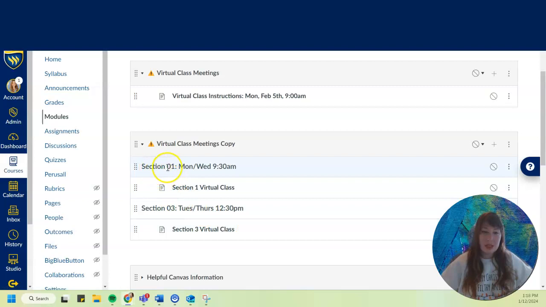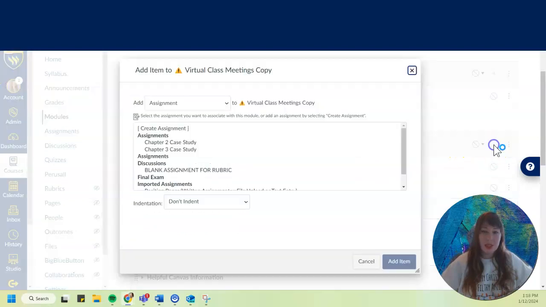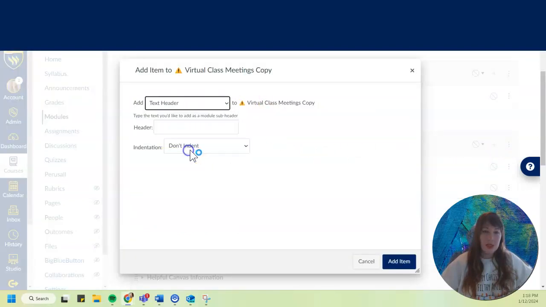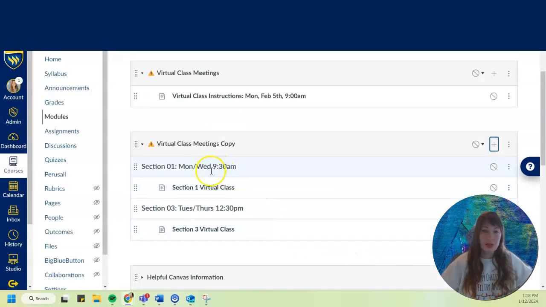So I have a text header here, which I added by clicking the plus sign. I go to text header and I just typed it here. That's why I added those. And if you wanted to, you could go back to Emojipedia and add some kind of little icon here to make sure they separate visually. It's up to you. And you can add your sections here. You could do it without the text headers. You could have each section be its own module. There's different ways you can handle it. So that is how I would set it up in your course.